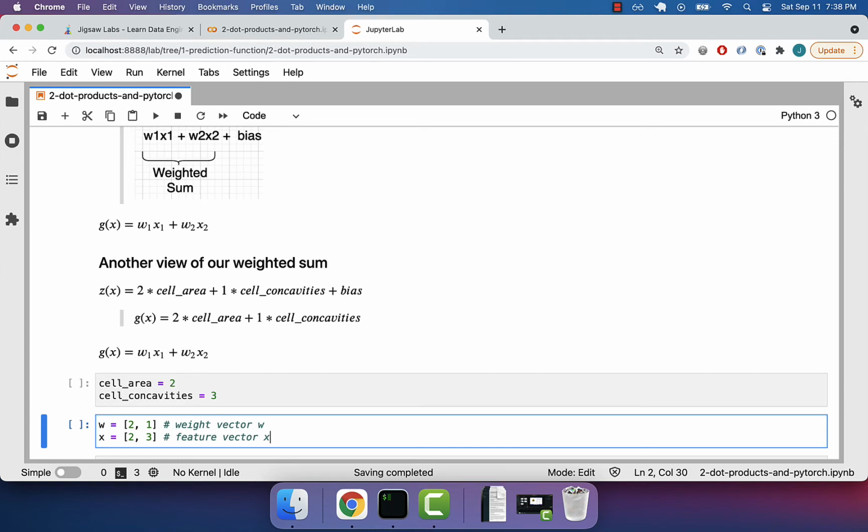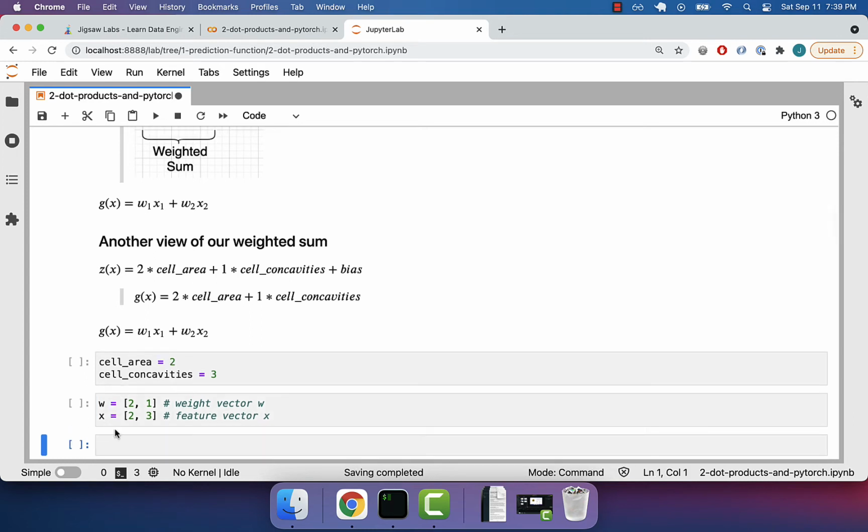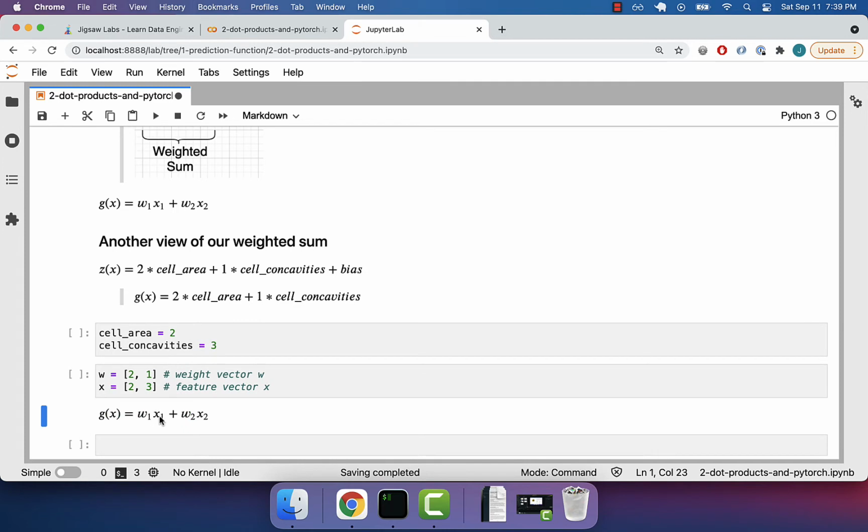And this is just a rewrite, essentially. If we want to reproduce this weighted sum of W1, X1, W2, if we want to get from here to here, think about what needs to happen. We need to pair up the entries of the vector by their index. What does that mean? It just means we need to pair up the first with the first, pair up the second with the second, and so on, right?